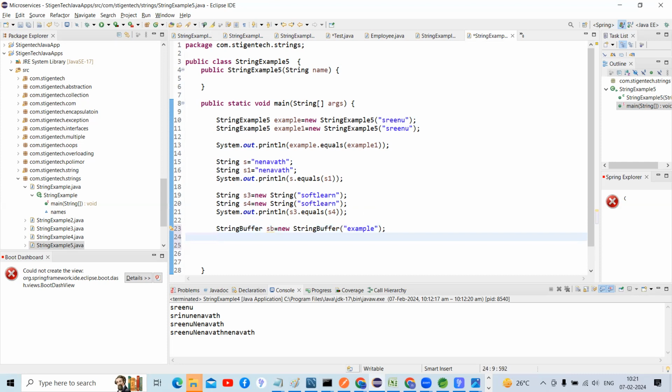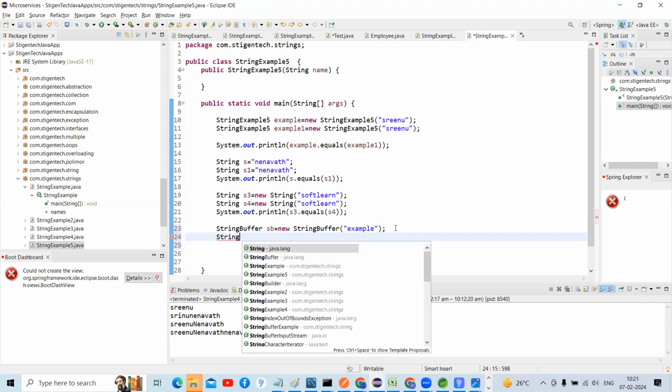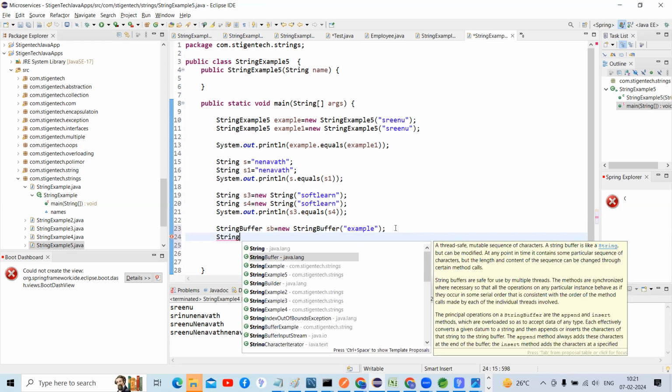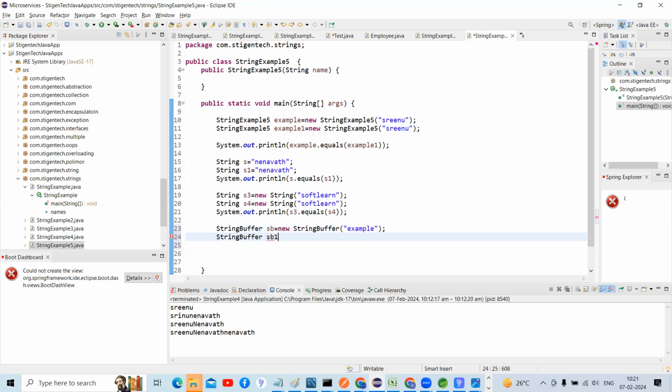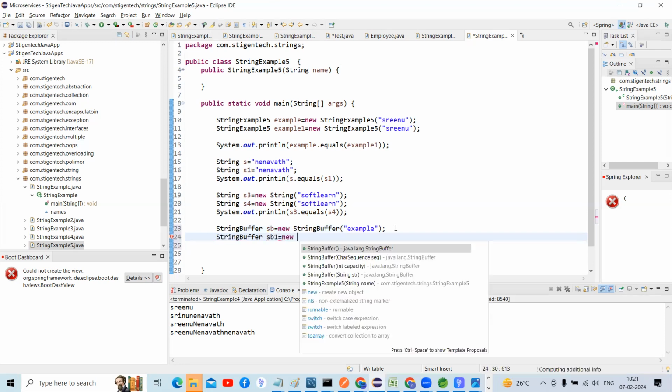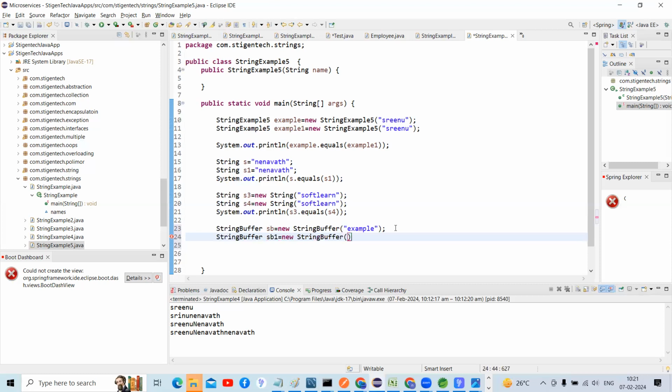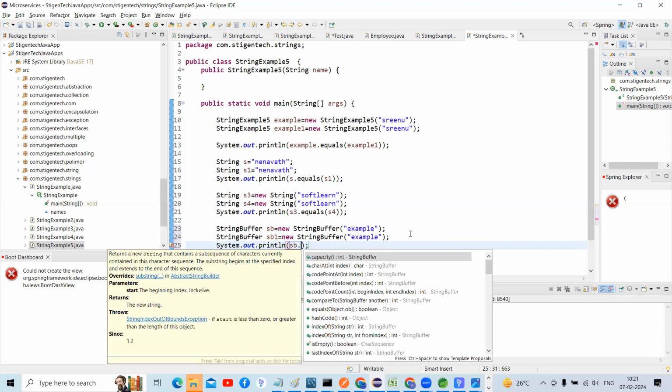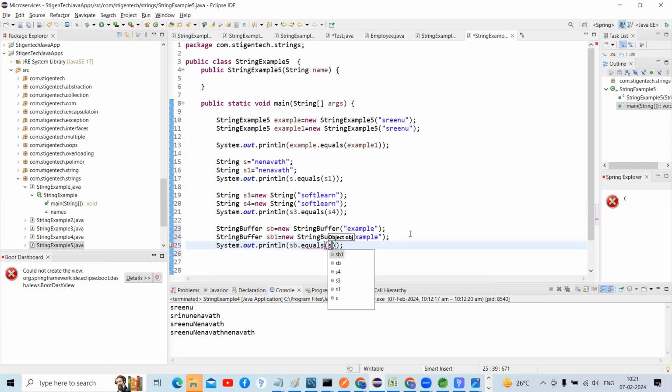I'm going to create one more object for that StringBuffer, sb1 equal to new StringBuffer of the same object, I'm going to give inside that StringBuffer. And now tell me, guys, what is the output it will become? sb dot equals of sb1.